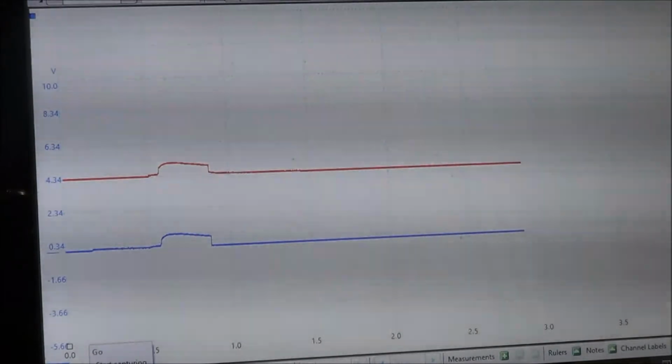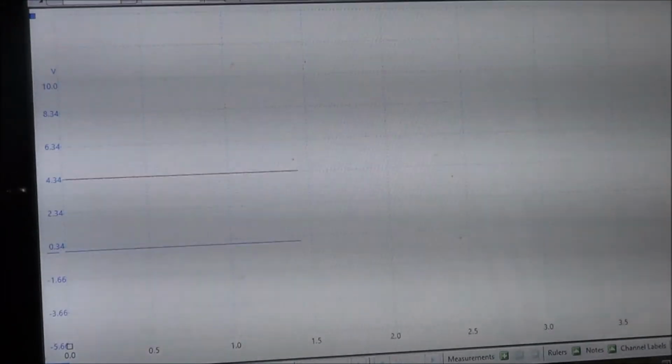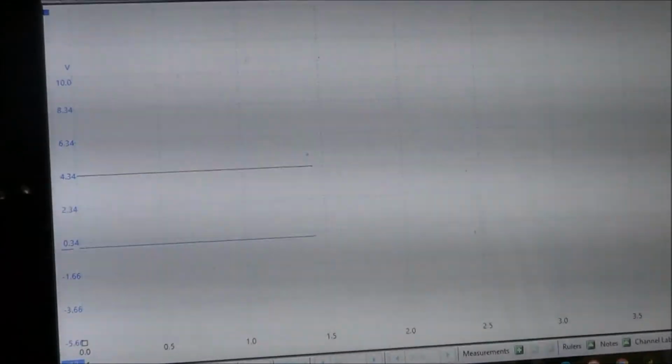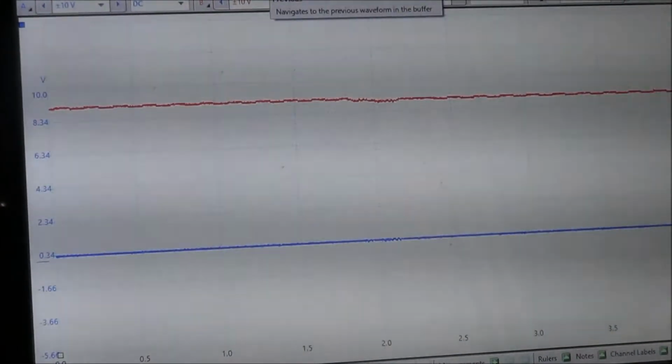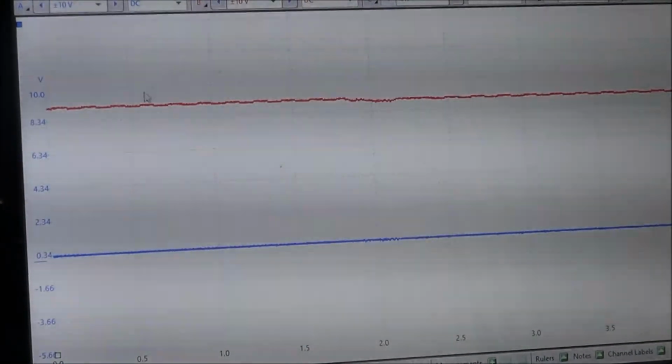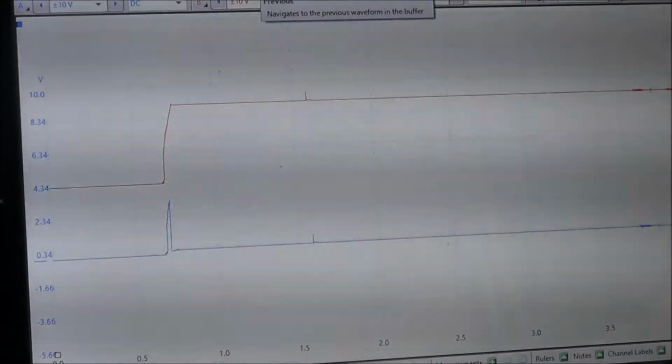Okay, I don't know if you heard that. Let's pause this right now and look back on it. Right here we got 5 volts, 0 on the other one, and we go back a bit more.